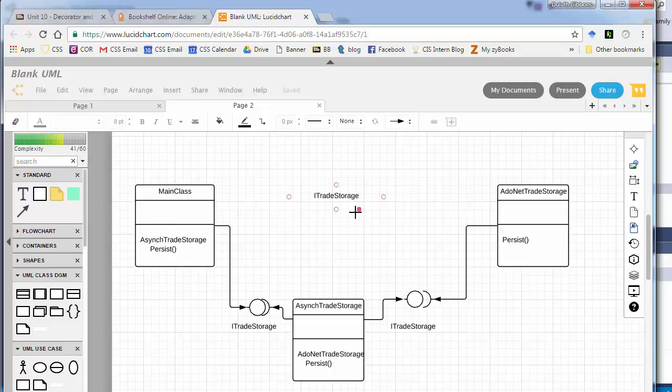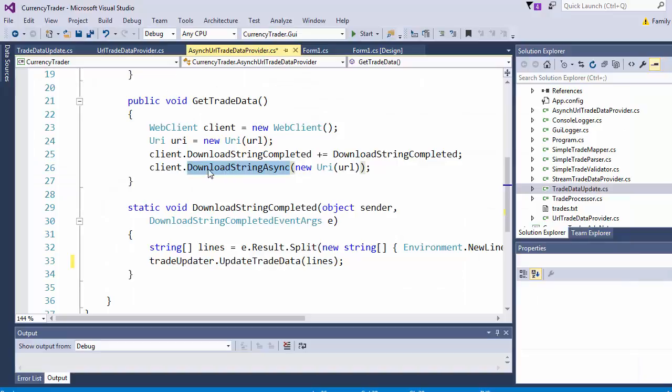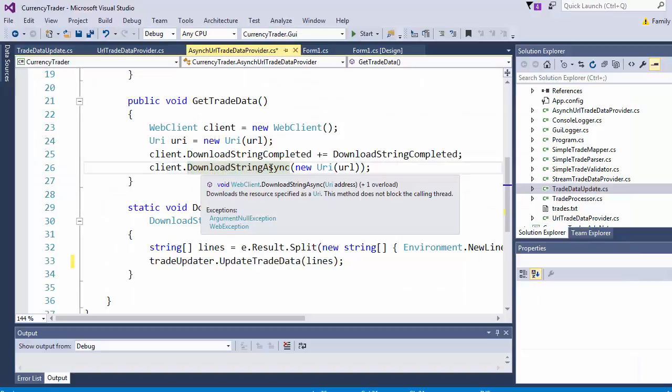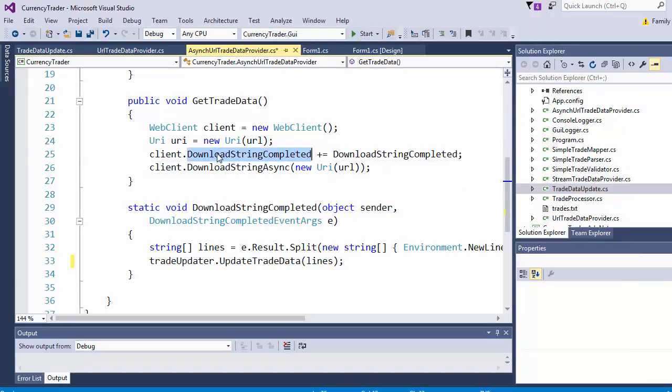To get the data back, we're going to add a callback routine in here, and that's going to use this object that the main class has created and pass it back here. So we've got to get information back to the main class. So we say download this string asynchronously, and before we do that, we set up a method here that it will call.